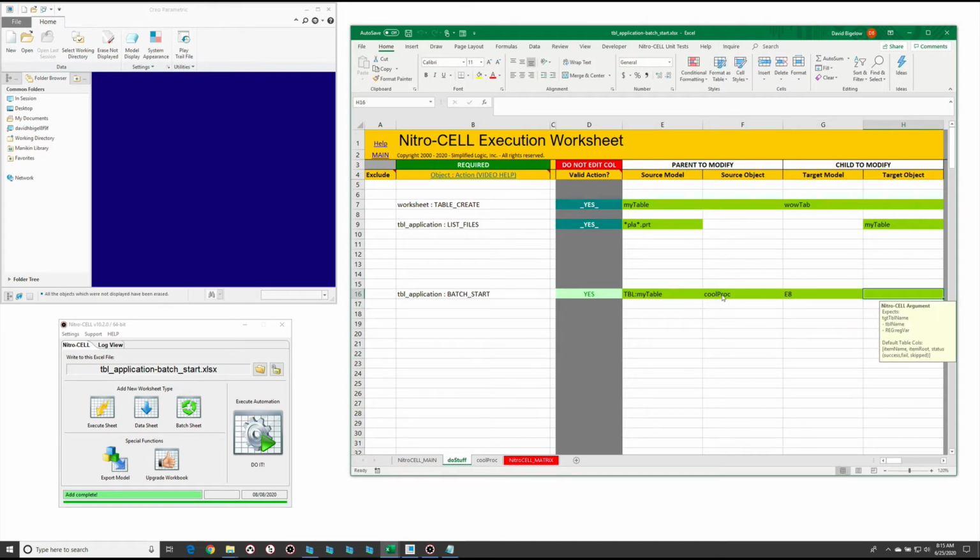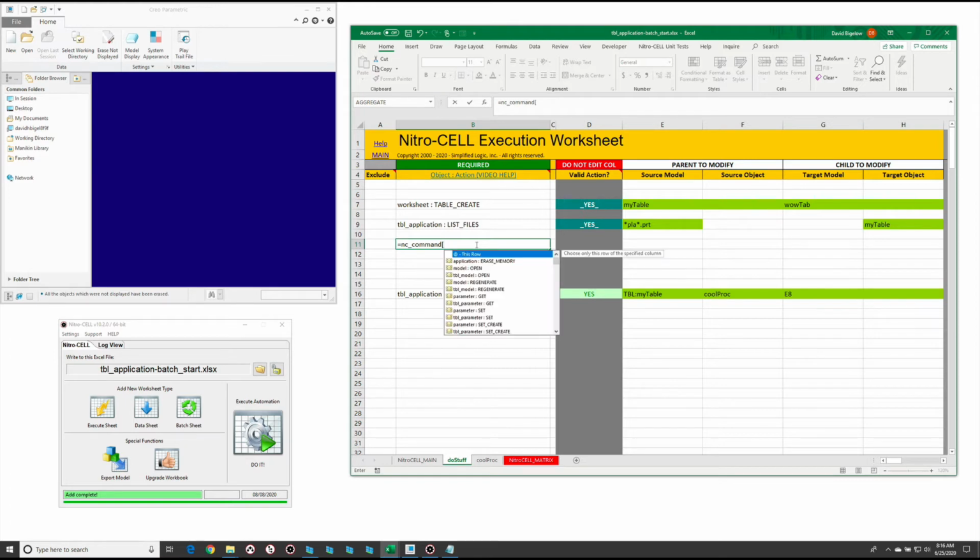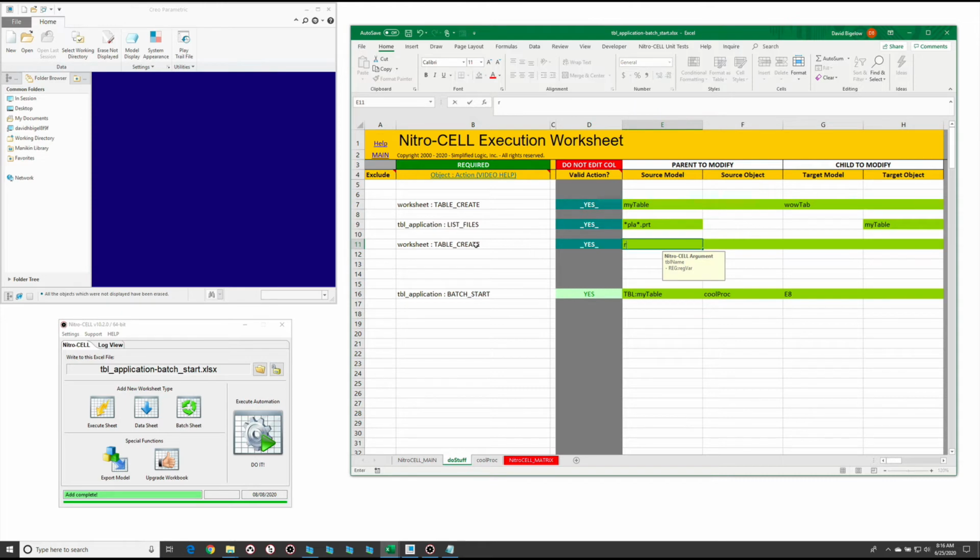So we're going to be passing data to cool process worksheet at cell E8, which is where we're going to be writing that content. The last thing it needs is to know how to report back what the status of the batch was, meaning when I ran that, did it complete successfully, did it fail, or whatever. And to do that, we're going to create a new table, call this result table. And we're going to put that on the same worksheet tab that has yet to be created.